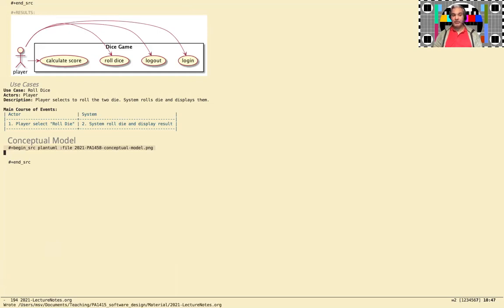The way to do a conceptual model is to look at whatever descriptions we have, and a starting point is that we look for nouns. In this case, we have a player, we have dice, and we have a score. And that's actually really it.